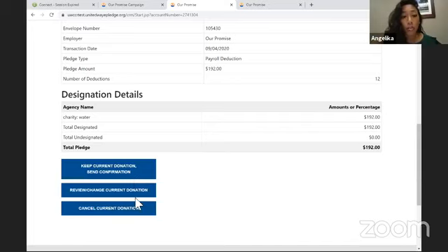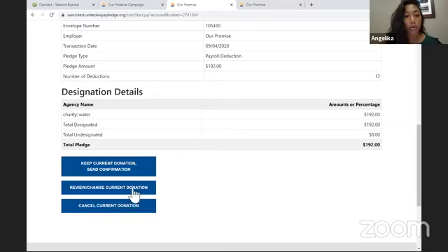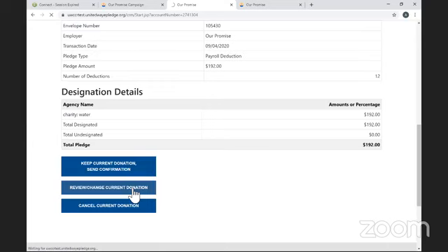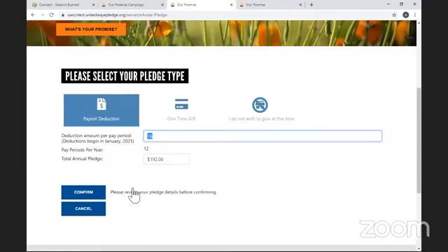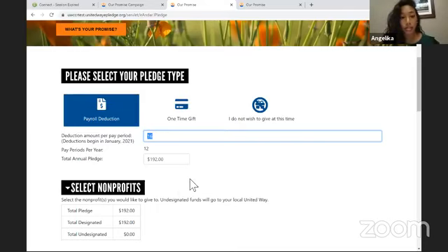And again, all of these changes will take effect on your December 31st pay warrant. So if you're currently giving, your donations through November and December through the rest of the year are still happening. This is just going to take effect for 2021. But yeah. So I am going to show you review and change my current donation. So I would click there. Question. Now this means anytime during the calendar year, we can go in and make changes? Correct. Yes. As long as you've created your account through Cal Employee Connect.